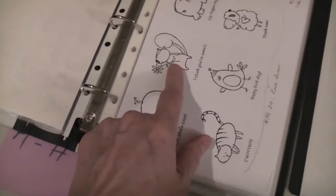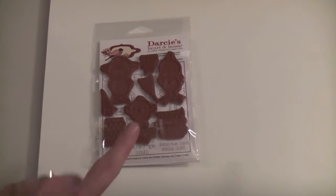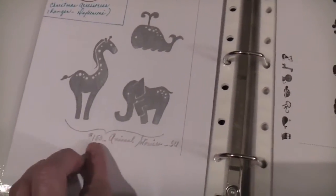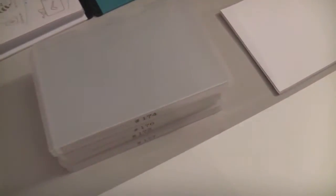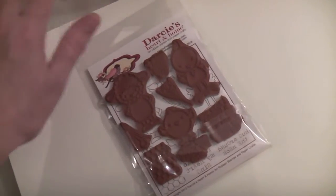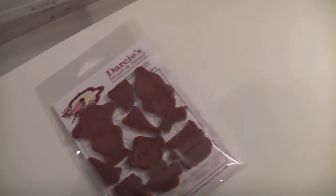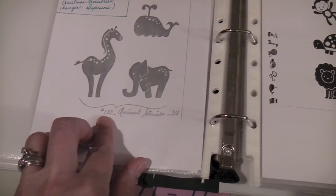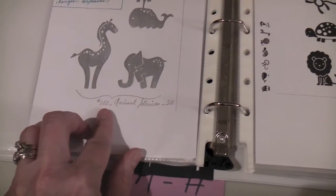Every time I look at a stamp set, I find all the possible categories in which it would go — that's essentially what I do. I'll identify which box the stamps are stored in; for instance, I'm on box 174. All of those stamps, or as many as possible, get cataloged together. It doesn't matter if a stamp set is separated across sheets, because I do have a reference. I'll write the name of the manufacturer and the name of the stamp set as well as the box number they're in.